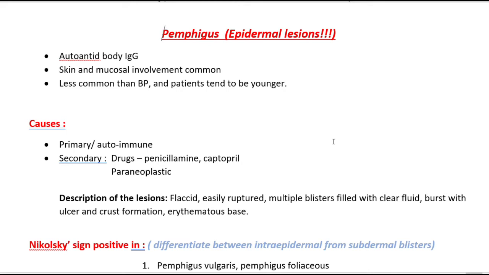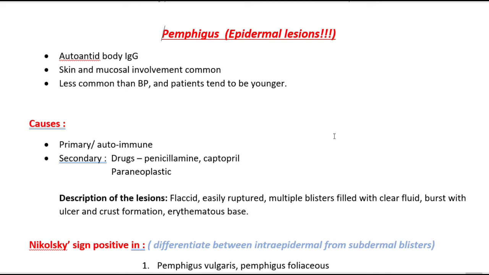Today, I am going to talk on Pemphigus, the epidermal lesion. As you know, the dermis and epidermis are the layers of skin, and there are multiple layers in the epidermis, and below the epidermis there is the dermis. Pemphigus is the disease of the epidermis, and pemphigoid, that is bullous pemphigoid, is the disease of the dermis. So this is the basic.